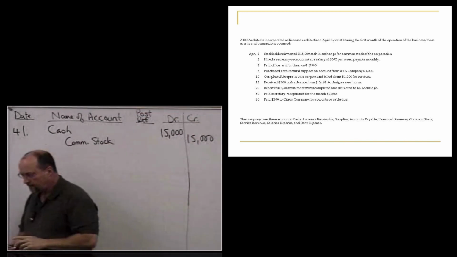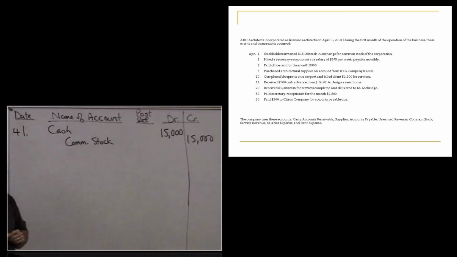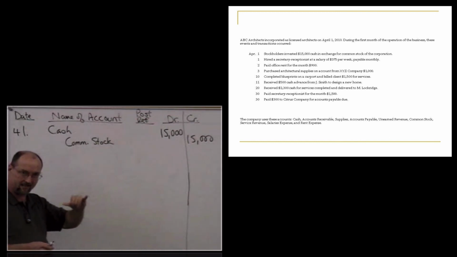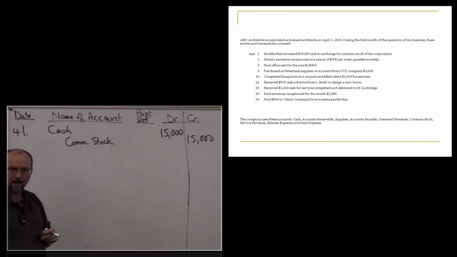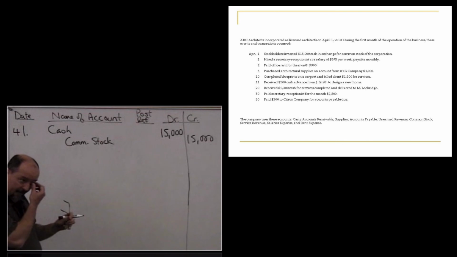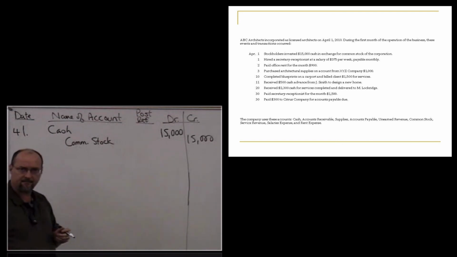Now, what I think would be a good idea for you is to have all of your T accounts with the pluses and the minuses, the previous slides that we saw. You should have that in front of you until it's properly memorized. And you will see that anytime cash is increased, we have to debit. Now let me go back to my comment I made earlier. When you go to the bank and you deposit money, they tell you that they're going to credit your account. And so that's why a lot of people think, well, anytime you credit something, it's an increase. And that's not true.